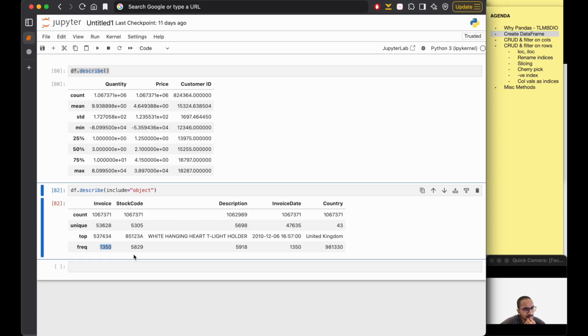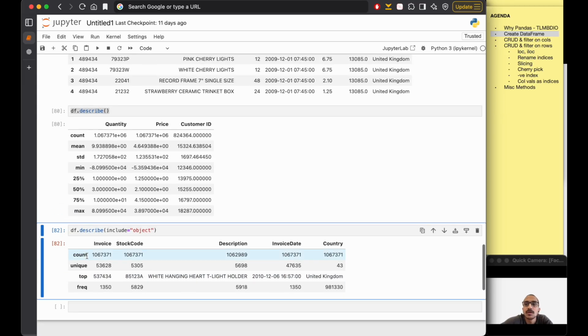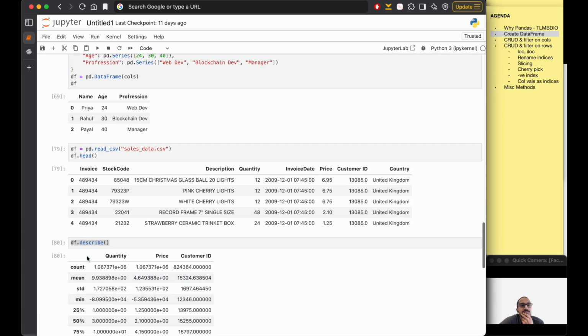I think frequency is number of times. Yeah, I don't remember frequency. I'll update this probably in the next class. But this is basically how we'll see categorical data summary. What else?